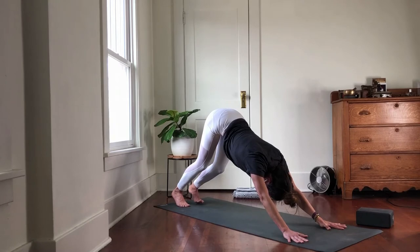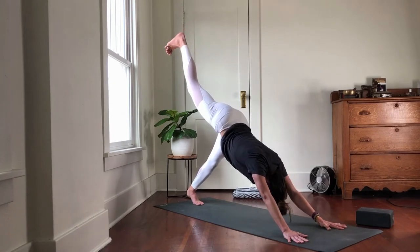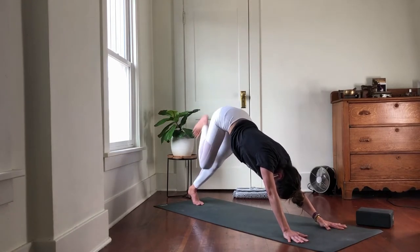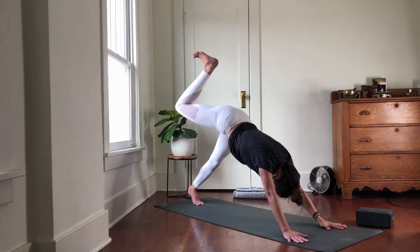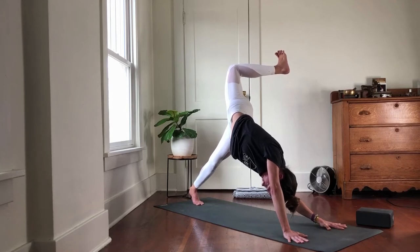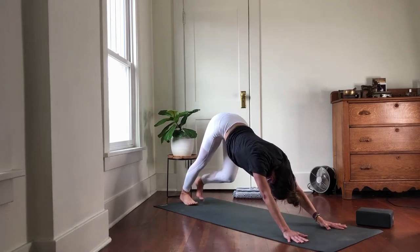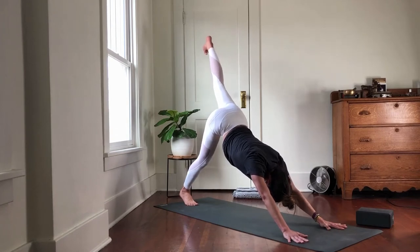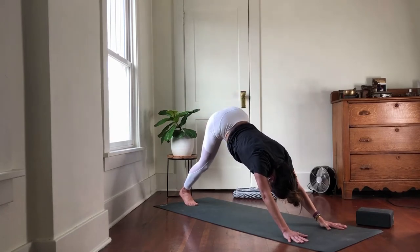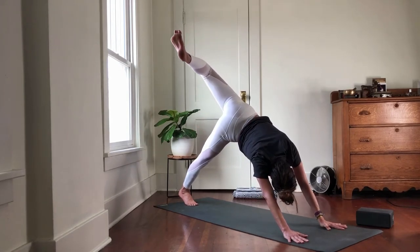Step the left foot in towards the center of your mat. Ground down through that foot and reach the right foot up. Three-legged dog. Bend your upper knee. Trace large circles in your hip. And then stack your right hip on top of your left and reach your right foot over. Lower that foot down. Center it on the mat, and then reach the left foot up, three-legged dog. A couple of breaths here to circle out your hip. And then when you're ready, stack your hips open and reach over to the right side.